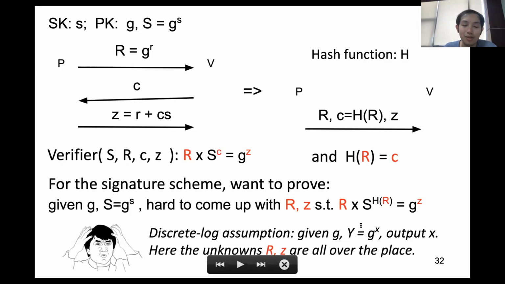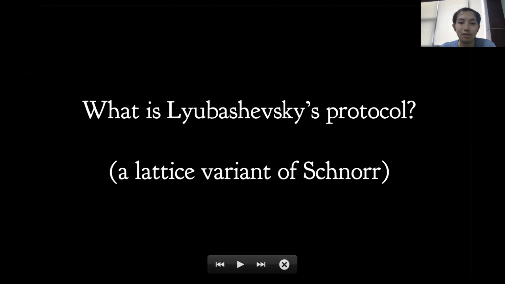So this is the intuitive difficulty of basing any Fiat-Shamir task on a standard assumption: they typically mess up all the unknowns into the place of the domain and the range of your favorite one-way function, and it makes things complex. So let me also move to Vadim's signature, and you will see a similar problem there. Vadim's signature is a variant of Schnorr signature.